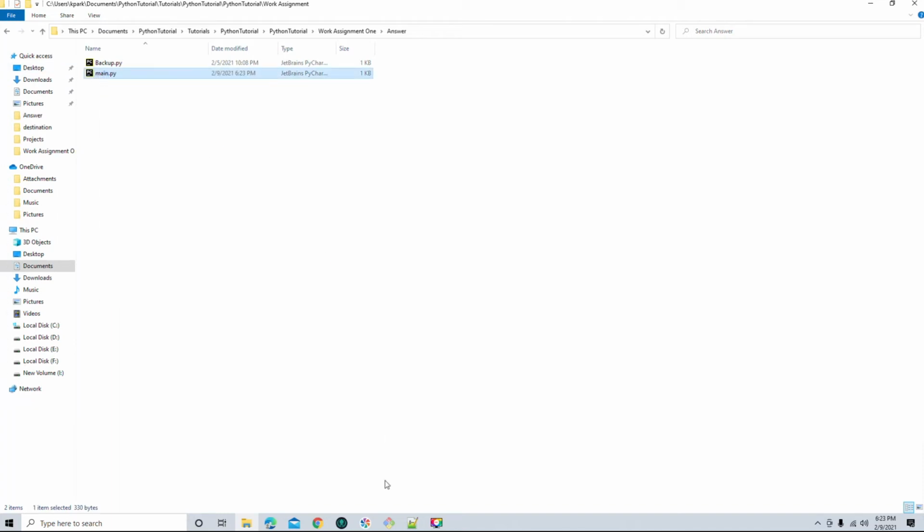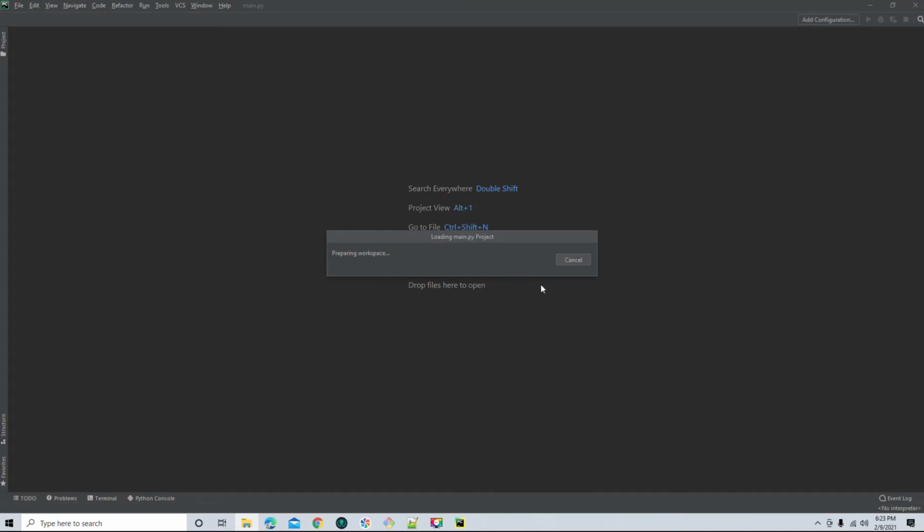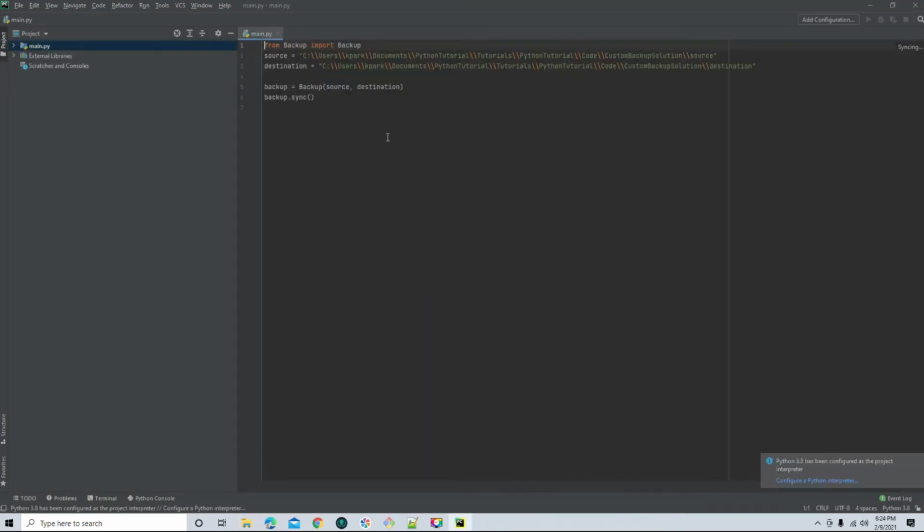I'm going to go ahead and open that. Let PyCharm do its thing. The main file is the simplest file. I have a source and destination variable to which I've assigned 2 random directories on my computer. You can use any directories that are available to you. They in no way need to be the same ones I'm using. Any available directories for testing on your computer are what you want to use.